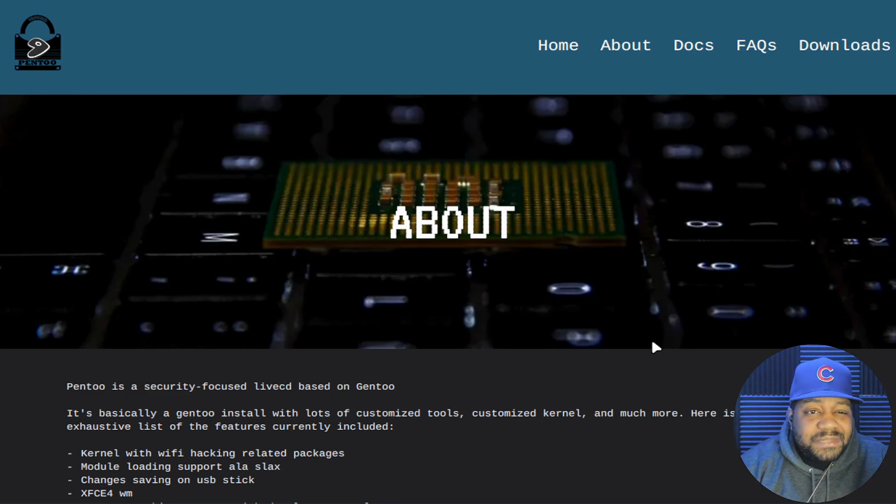I'm not gonna go too deep into the desktop, because if you've seen one security focused distribution, you've kind of seen them all, because they all mimic the same tools. They have pretty much the same tools on all of them. So instead of going through them all, I'll save you guys some time and just show you how to install it, and then we can look at it, and then I'll close out the video. But let's hop over there right now so we can get this thing installed.